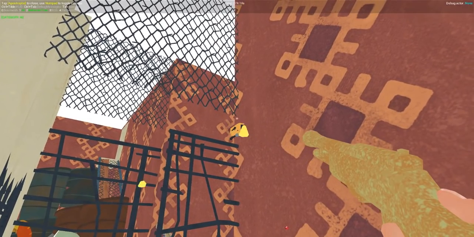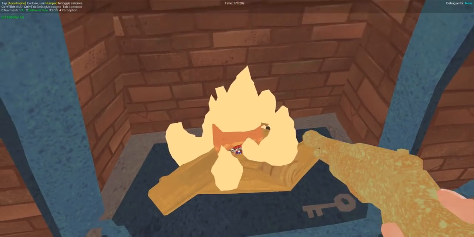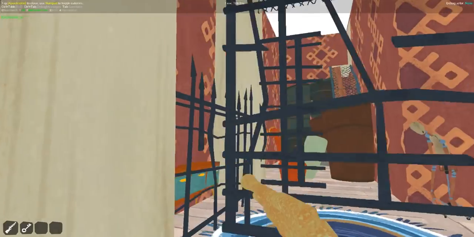So, this is really cool. It's like that one room. So, you have to use this. Oh, okay. Yeah. It's burning. That's funny. The YouTube guy, video game news, he's burning.